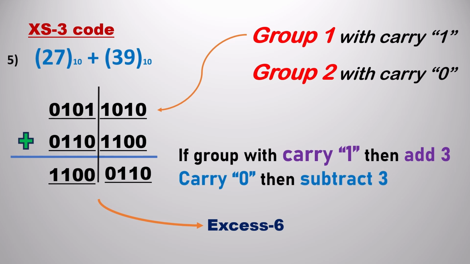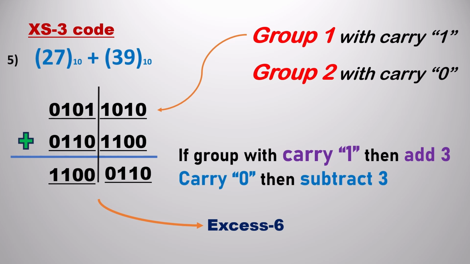As you're seeing there, we are getting XS6. After adding both of the XS3 codes, finally we are getting XS6, as in the previous problem, the fourth question. So what's the difference? Why are we noting down group 1 and group 2, and why are we noting down the carries of 0 and 1? Is this noting important? Yeah, it is very important to note the final carries, because in this problem we are not having a single group, we are having two sets.